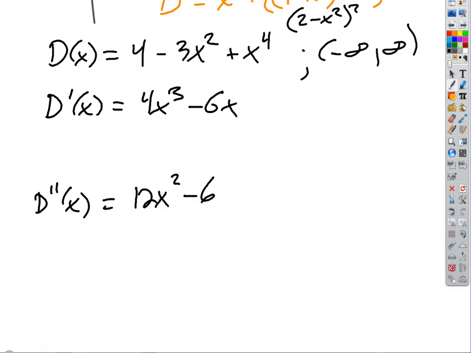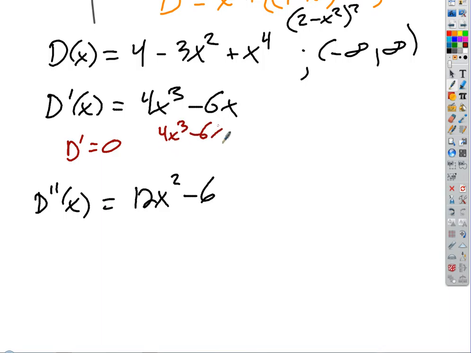Good. So let's go ahead and find the critical numbers of the first derivative. Do we need critical numbers of the second derivative here? No, we're not. All we're looking for is minima and maxima, right? So where is this undefined? Nowhere, agreed? Yes. D prime equals 0 when x is 0. Okay, so I guess we need to solve this now.